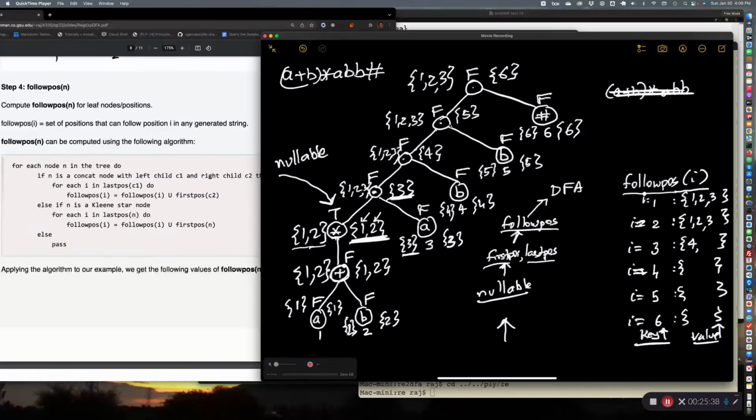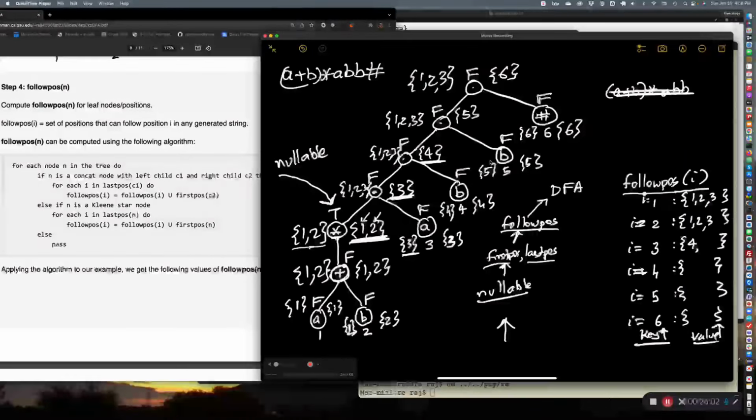Now we get to the next dot node, which is the last top but one below the top one, okay. And again, it's got the left and right child. Left child is the C1, right child is the C2. So for each item in the last pos of C1, which is the 4, into the follow pos of 4, we will add the first pos of the right child, which is 5, okay.